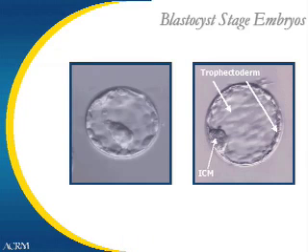In the next slide, you'll see blastocyst stage embryos, which are 2 days more advanced than the previous slide. The embryos have grown quite a bit in these last 2 days, going from 8 cells to greater than 100 cells. In the picture on the right, we point out the ICM — inner cell mass — which is the section of the embryo that will make up the fetus or baby. The other side, the trophectoderm, is what makes up the placenta. So even by day 5, embryos have started to become differentiated.